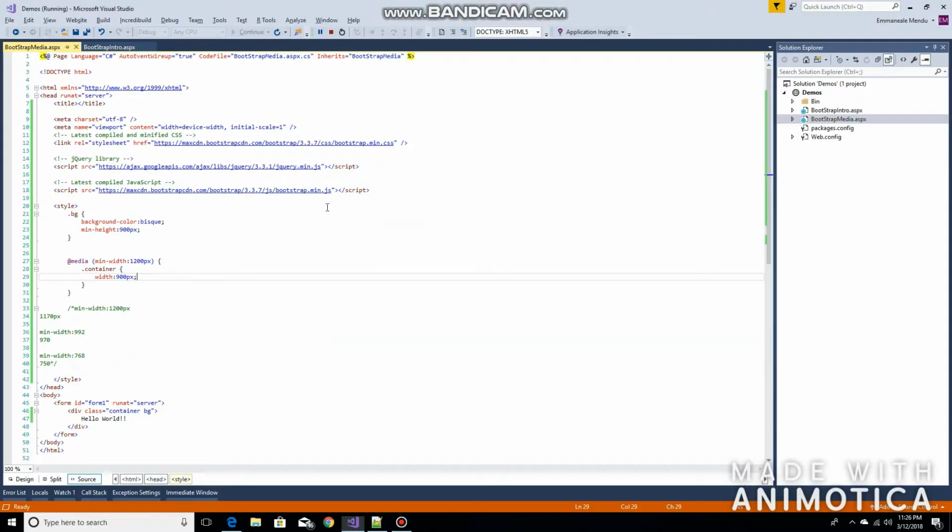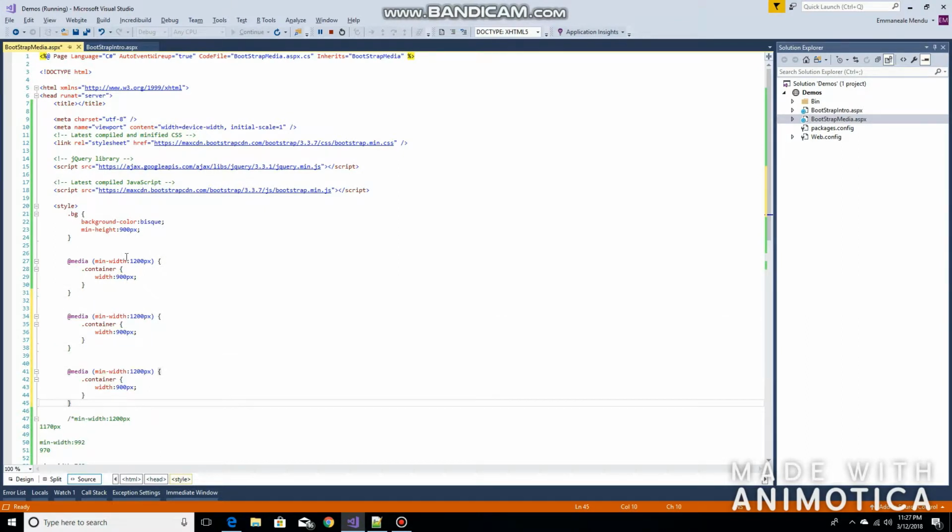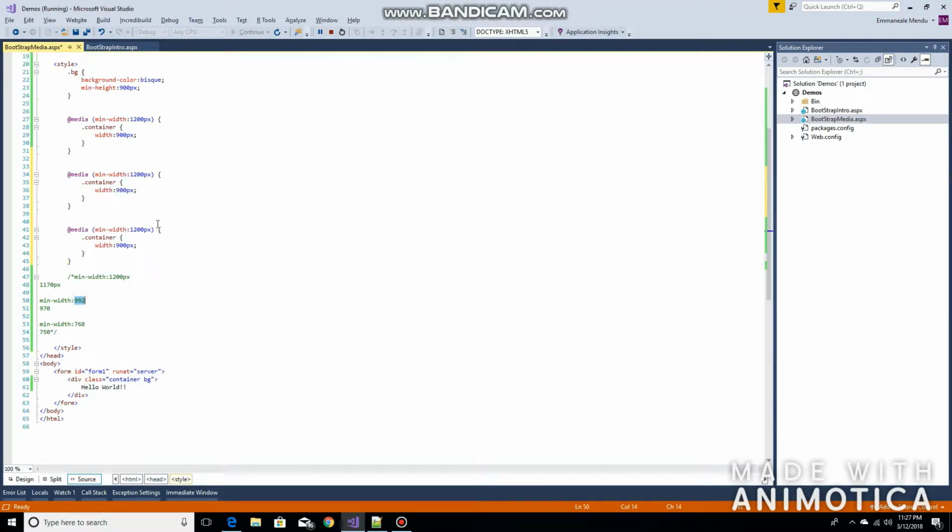Going further, let's copy this two times and take 992 and 768 into the picture, and I'll make it 700 and 500. Sorry, 500.